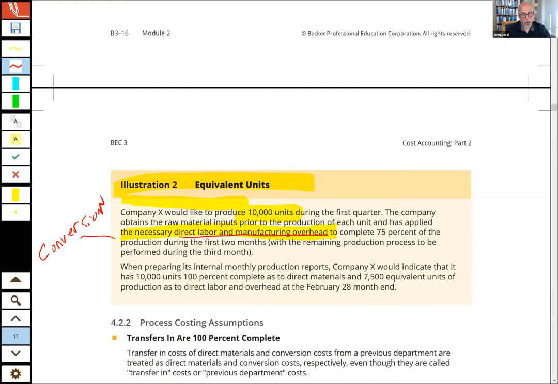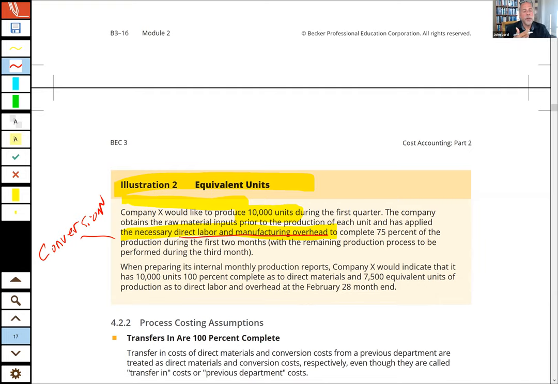And I don't know why they put labor over with prime. I don't know. They invented this before. If they had come to me and asked me, I'd say, hey, just don't worry about it. I get why you call direct labor and manufacturing overhead conversion cost. I got that. Why are you bringing in this prime cost thing to make things confusing? Okay. Conversion cost, I got it. Prime cost, I get it. I don't know, because they got materials and the labor. It's nonsense.